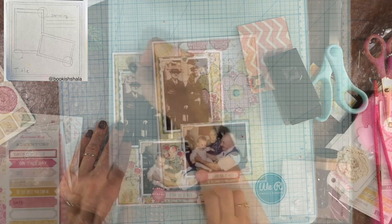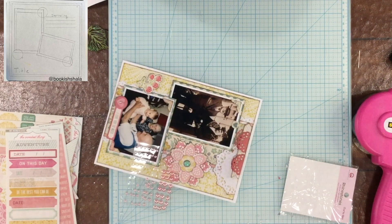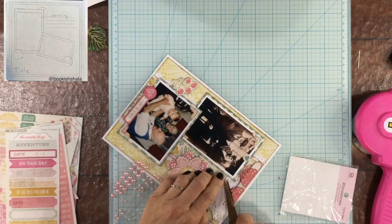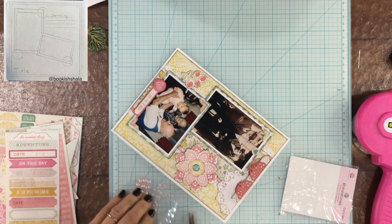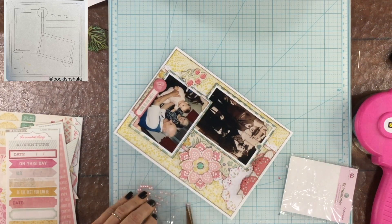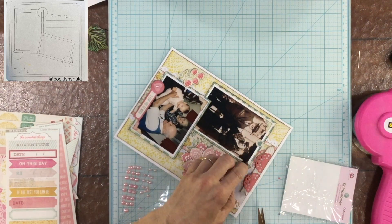The photo corner placement follows the diagonal that's already there in the arrangement of the photos. The picture in the upper left hand corner is of my grandmother and grandfather when they were younger — I have no idea what year that photo was taken. The photo on the bottom is of my grandfather, my grandmother, and me when I was a little baby. There weren't too many pictures of me at that age, so I'm glad one of them is with my grandparents. My grandmother never seems to look happy in pictures, but she was definitely not like that in person — she was such a sweetheart.